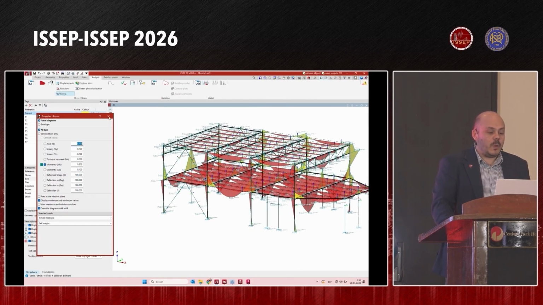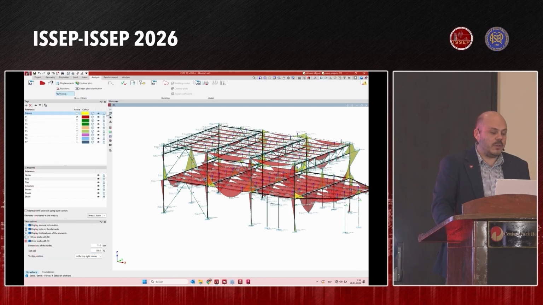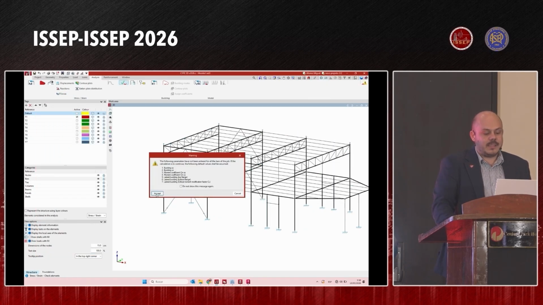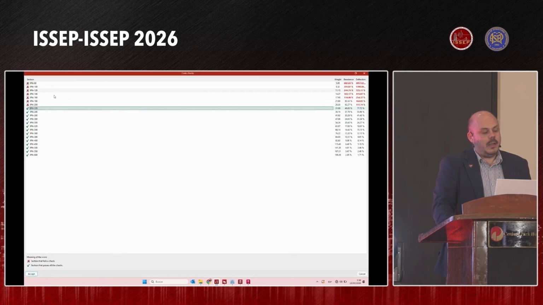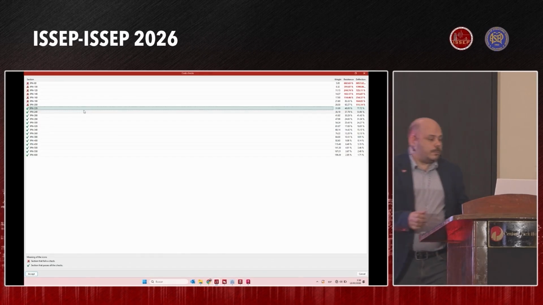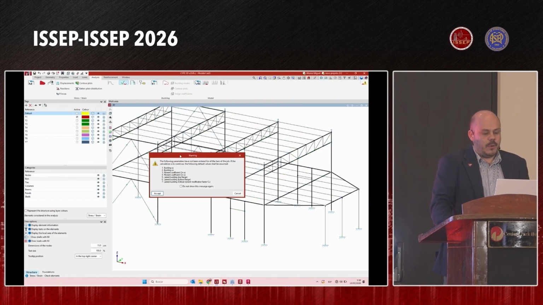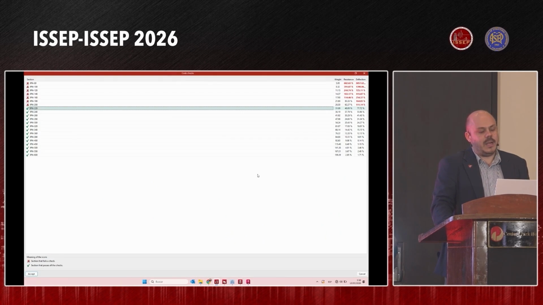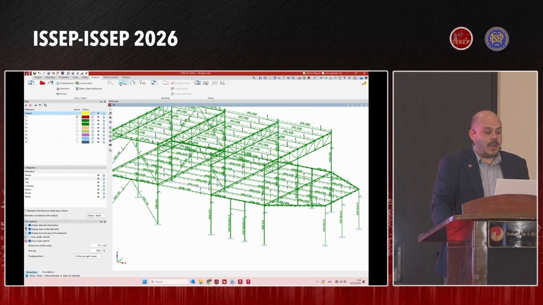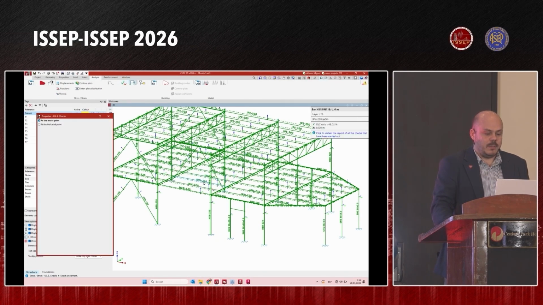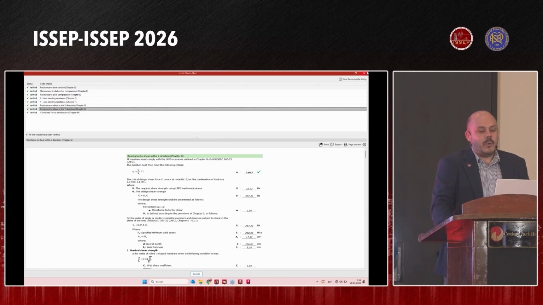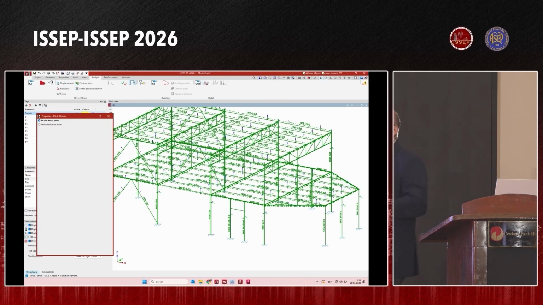The software actually will not just analyze the structure, but will also select the best section for me in a series of sections. So for example, in this case, in this series, the minimum one is 220, and the software can select it for me, okay? So when I'm creating this analytical model, and even, for example, analyzing all the checks that we are doing, according to a code, this button here, let me show to you, all the checks that we are doing, we are also creating our first BIM model.